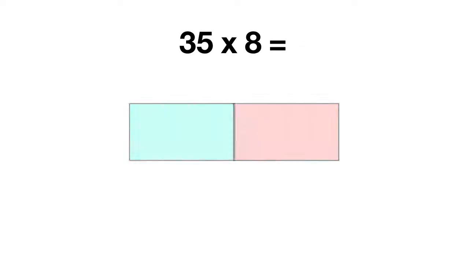Let's do one of these together. Let's figure out what 35 times 8 equals using an area model. Well to start, let's break up the number 35. The 3 in 35 represents how much? That 3 is 3 tens, it has a value of 30. What is the value of the 5? Well the 5 is 5 ones, it just has a value of 5. And we're multiplying by 8 ones, or just the number 8.